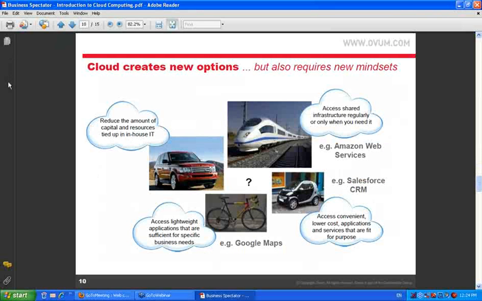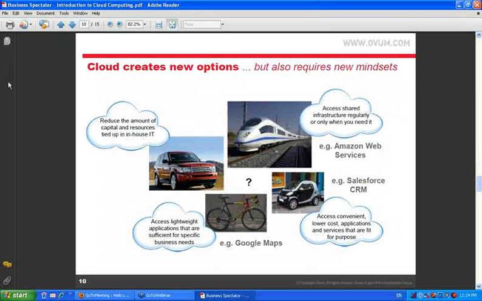We can use the smart car analogy to think of things like Salesforce as a smarter, more nimble, quicker, less costly way of doing enterprise IT. It's a proper vehicle in that sense, but it's smarter and lower cost. Or even a bicycle. And Google Maps is an example of bicycle computing in that sense. Previously, to present things on a website, we would have had to buy software, buy a server, install it, test it, run it, etc. Now we consume the web service of Google Maps to present things on websites at virtually no cost or even for free. It's an example of a radical change in approach.